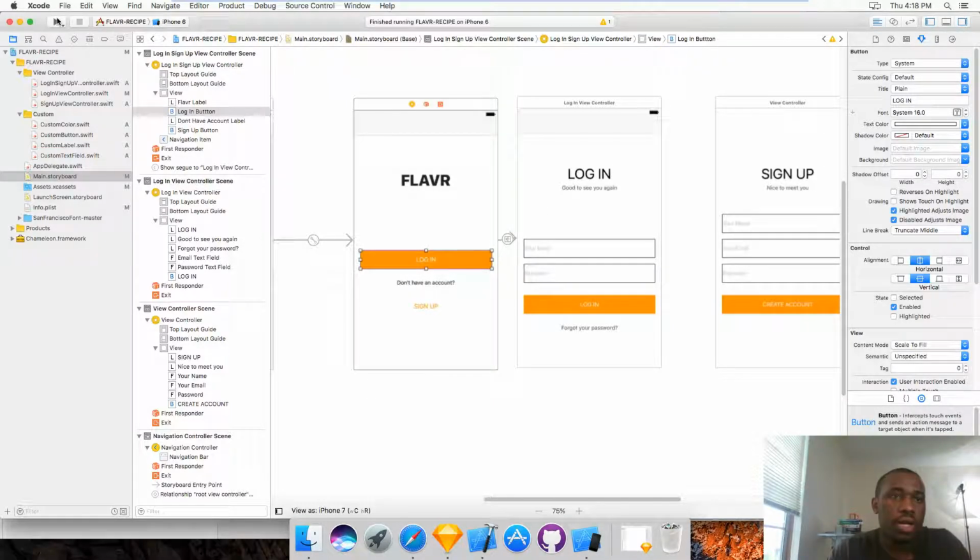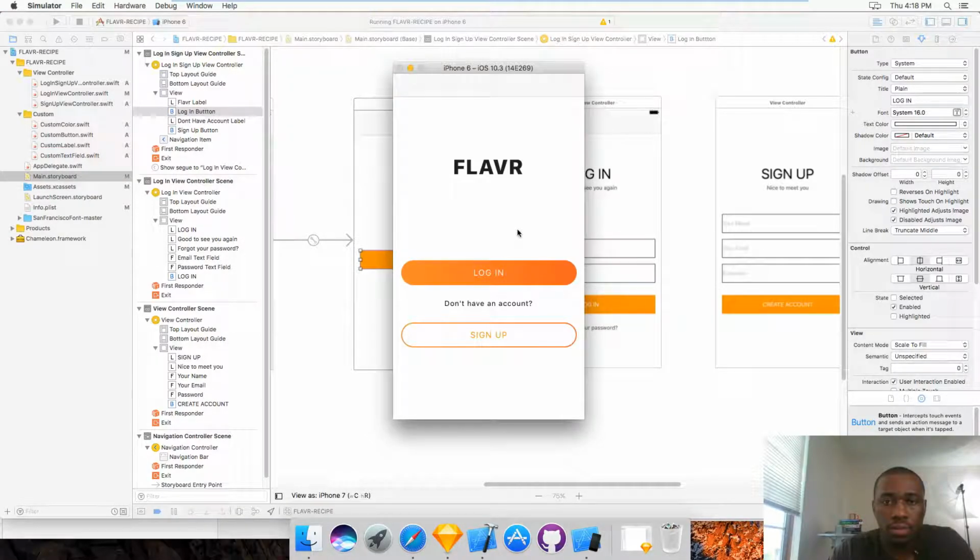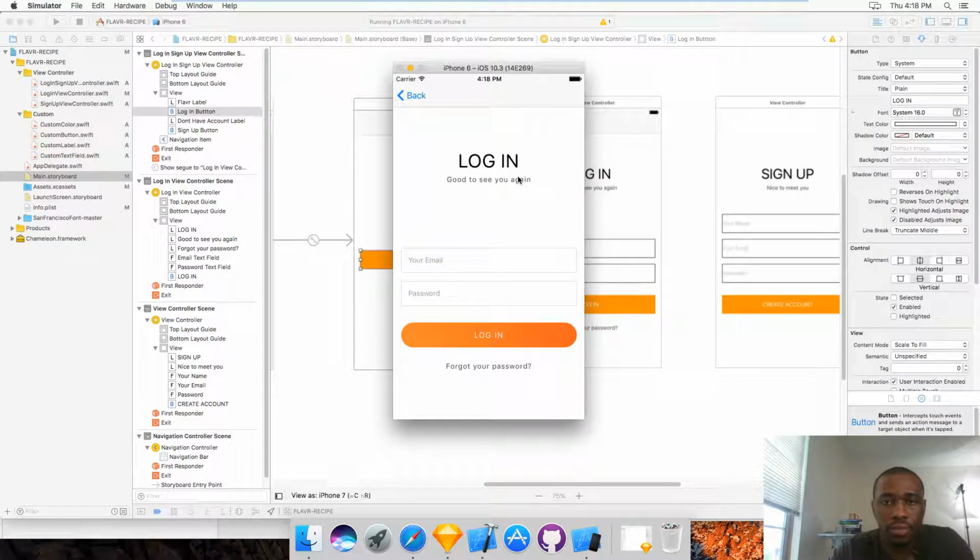So let's see what we have at this moment. Okay, so I'm going to come to the FLAVR screen and I want to log in. Voila, like that. And then if I click this, I'm going to go back, right?